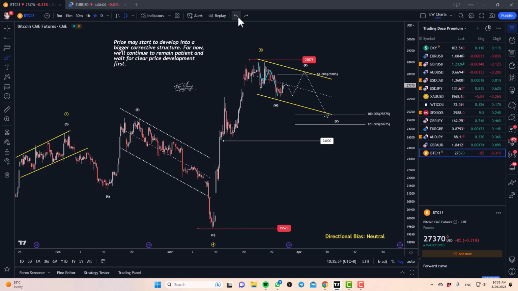If you're interested in buying Bitcoin, just be patient on that. If you're more in terms of just trading it in the short term, if this develops here, maybe by the end of this week, early next week, you can look for the sell trade itself. But for the next few days, just be patient on that.